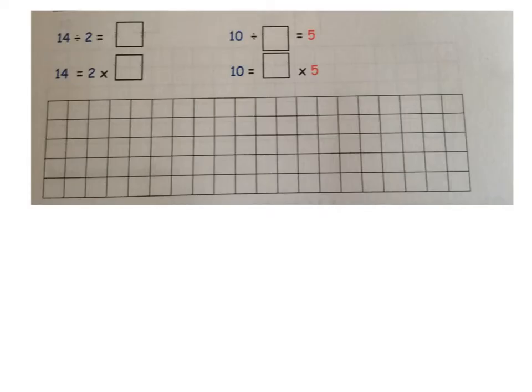This one. Okay, have a go first. If you're not sure, play the video and then go back and have another go. So 14 is my manyness. I'm putting it in piles of 2. These are the traditional division sums, so these are easy. So 2, 4, 6, 8, 10, 12, 14. I've divided it into piles of 2, and that means I've got 14 equals 2 times 1, 2, 3, 4, 5, 6, 7. 14 equals 2 times 7, so 14 divided by 2 equals 7.